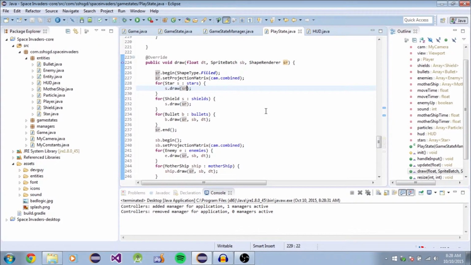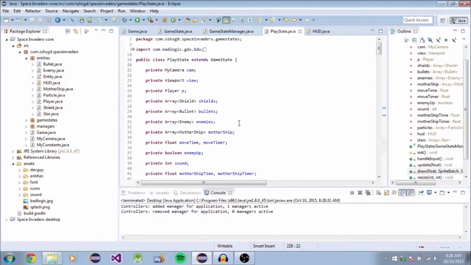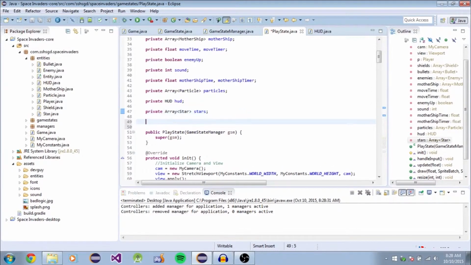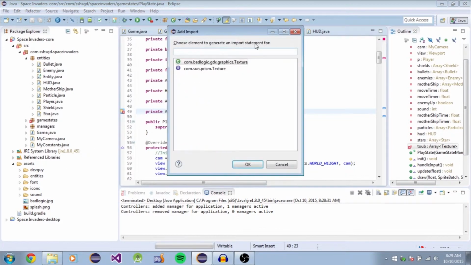Alright. Next thing we're gonna do is add our troubadour, which here I use an array of textures, but with the libGDX Array, so we're gonna use one of those. Array texture trube. If you want to, import that.